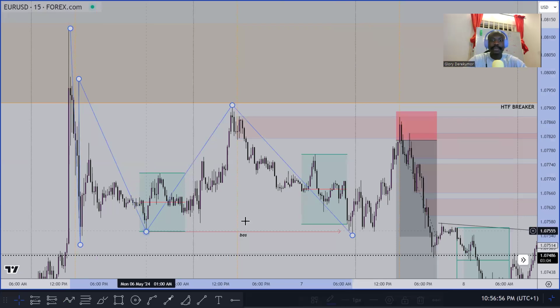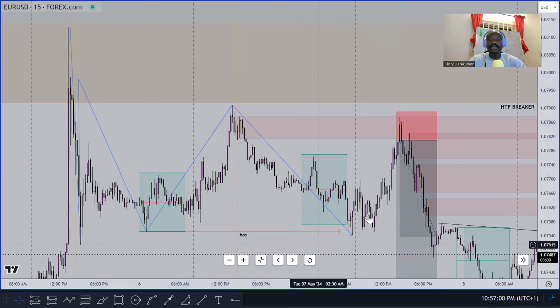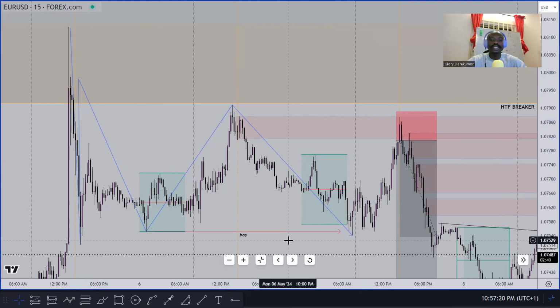Now, this type of break of structure you see here is very tricky because obviously you can see the market only wicked out of this low here, grabbing the Asian low. For the people who understand a little bit more about smart money concepts and of course technical analysis from an institutional perspective, you know about the Asian high, the Asian low, liquidity and all of that. But I don't want you guys to look at this as the market grabbing liquidity. I want you to see this as a break of structure to the downside.